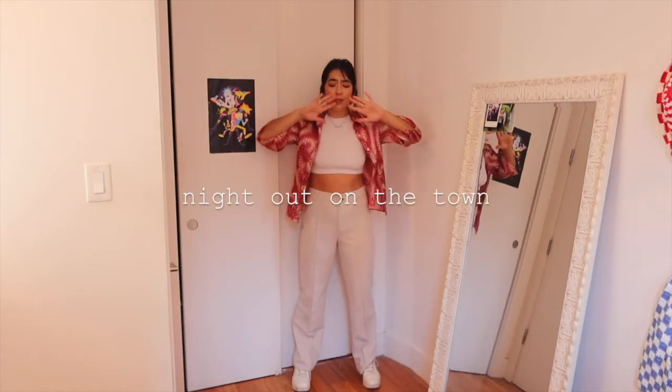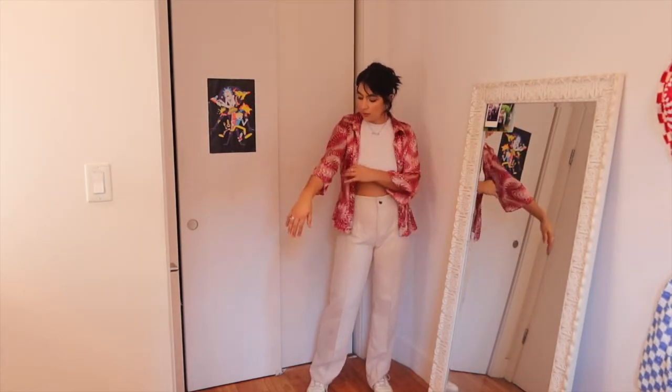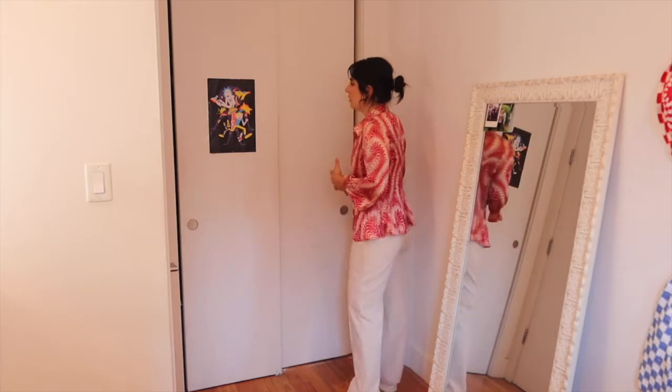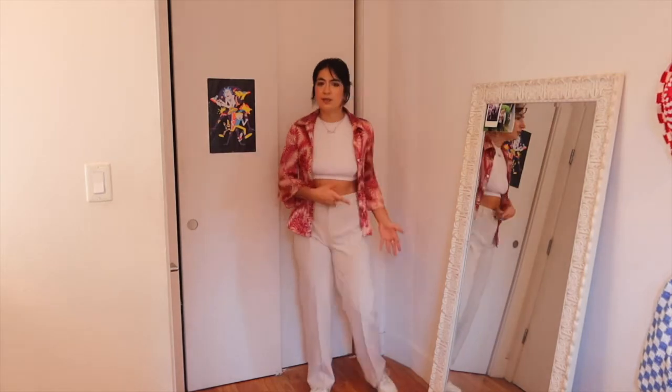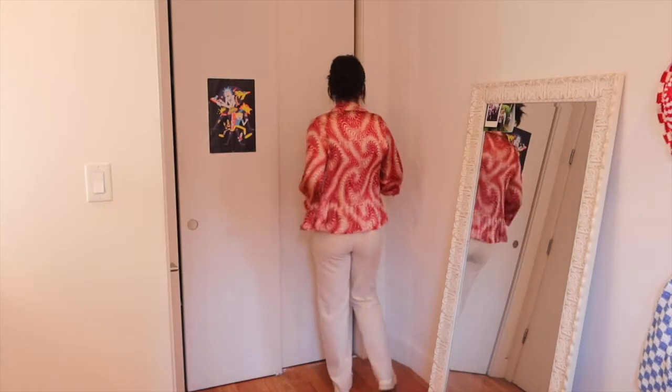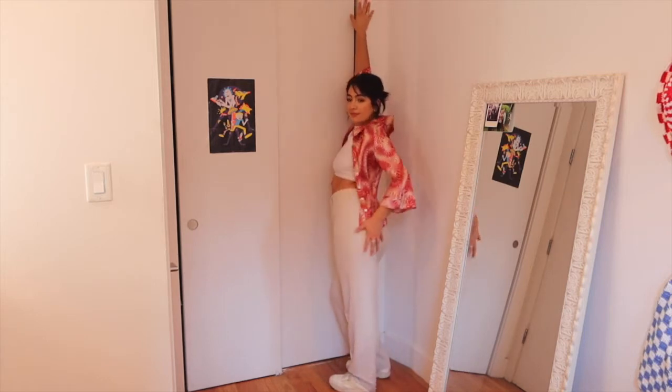All right guys, we're diving into going out outfits — outfits made for out on the town, getting a little frisky. Today we've got a funky red and cream vibe going on. I wore this to a burlesque show once and I fit right in — it was a moment. This is not your typical going out outfit. I feel like black is the very normal going-out choice, but you can dive into creams and funky colors. My favorite place to buy funky button-downs like this is the thrift store — I got this one at Goodwill for like two dollars back in Michigan.